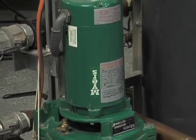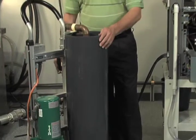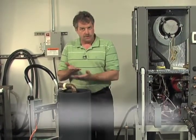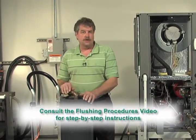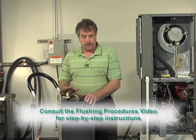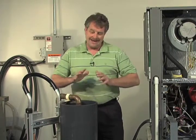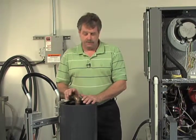So now that I'm not seeing any air returning back from our loop, I'm pretty confident we have all the air out. I've actually gone through a deadheading process, looking for how much compression level drop there is in our fluid. Again, please reference that in our flushing video in great detail. This is in particular just on flushing the plug and play, not specifically the loop. So those details are going to be on our flushing video.